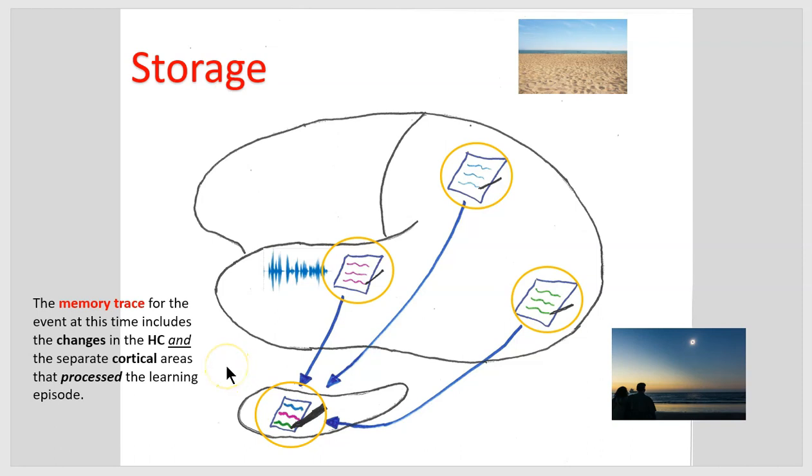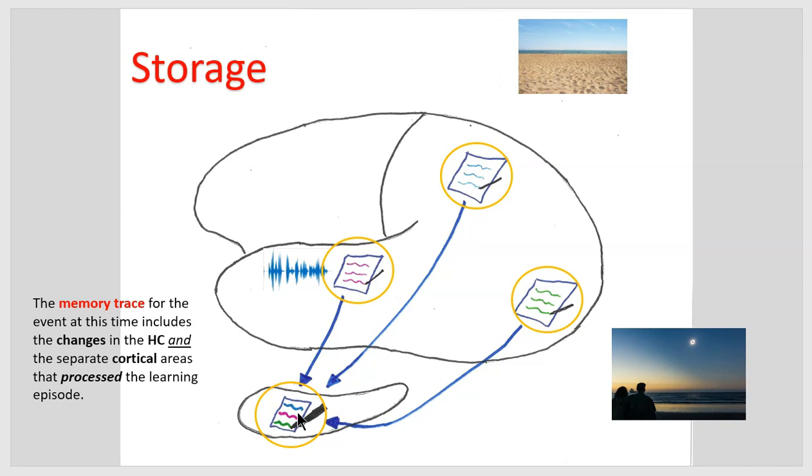Okay, in the last part of this lesson series on creating a memory, we ended with the brain in this condition here. During encoding, the different sensory and perceptual areas of the brain responded to the learning event with unique patterns of activity in these different areas of the brain. And those neurons sent information up to the working memory system so we could enjoy a conscious experience of the event, but also they sent the results of their processing down into the hippocampus. And the hippocampus responded by making a memory trace, linking together the different sensory qualities of the event.